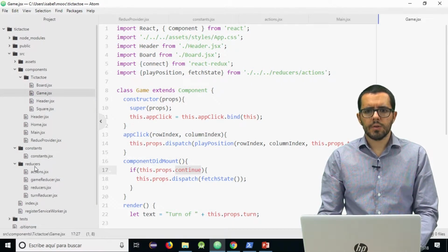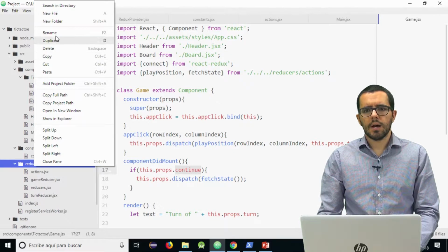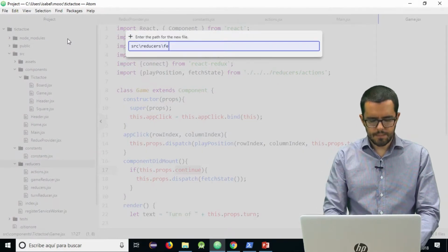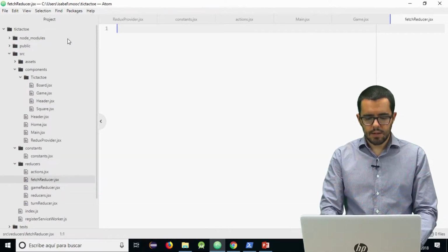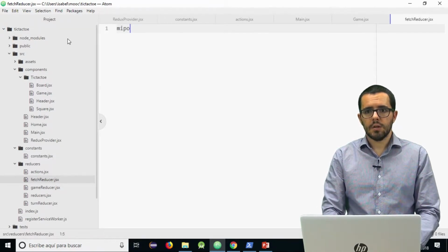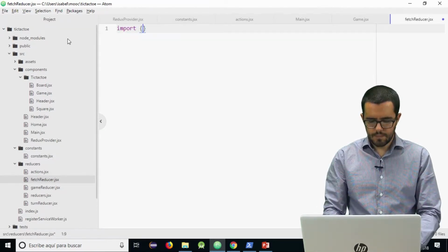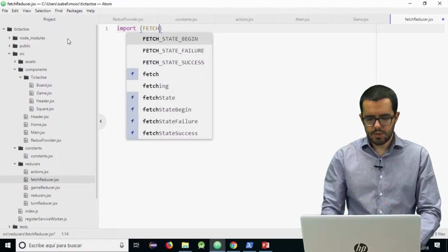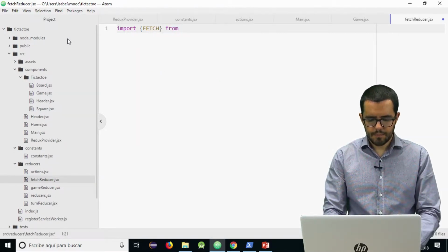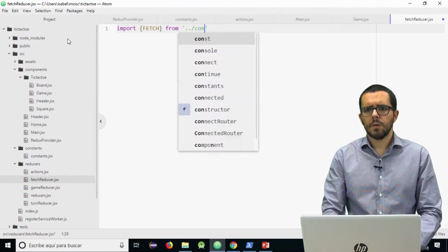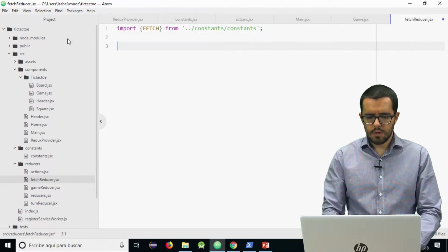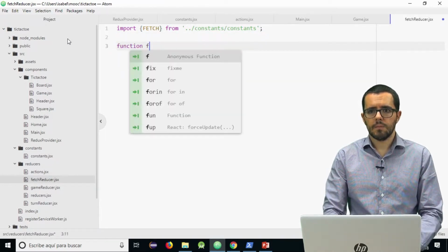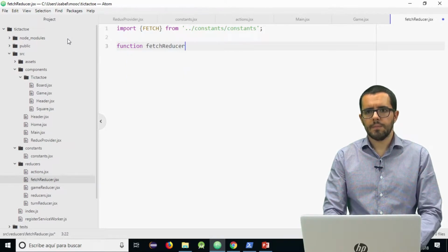Let's add a new reducer that is called fetch reducer. It will be the one in charge of this part of the state that is fetch. We have to import fetch from the constants to set the initial state, and this reducer will be very simple.